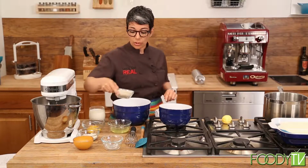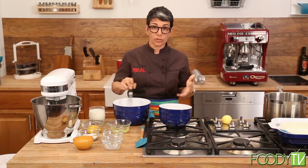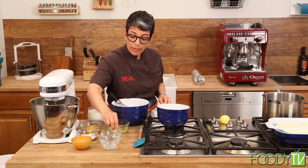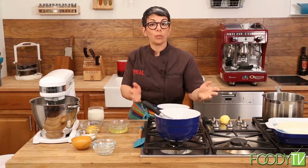And then I have some sugar. This is about a 1/2 cup of sugar. And I'm going to combine those together just to get the dry ingredients really well mixed. Okay, so I have the dry ingredients well mixed. Set that aside for a second, and now I want to mix together my wet ingredients.